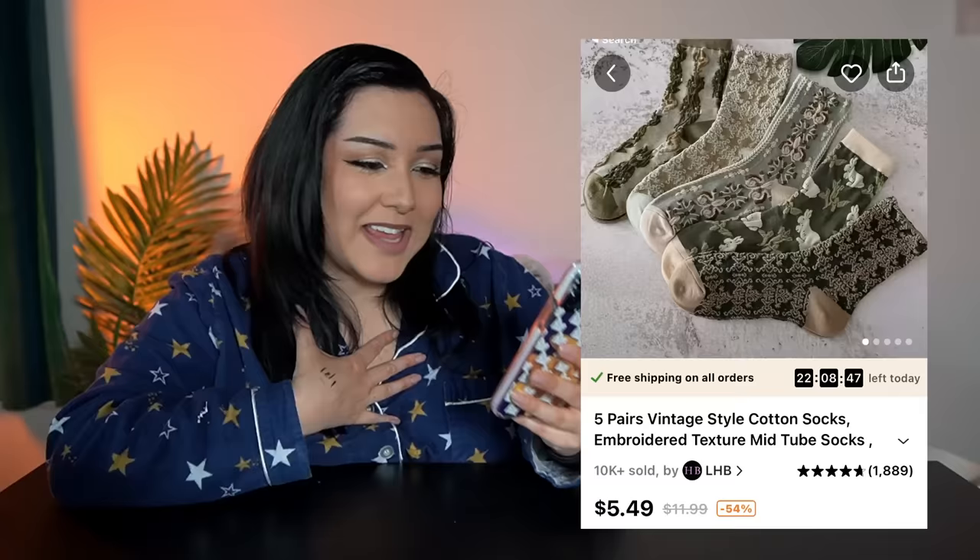Next up, we have an item that I have been meaning to buy for a while. I am definitely the type of person that when I buy a certain item and I like it, I will wear that item until the seams are popping off, until the thread is coming undone. When I found these beautiful works of art for only $5, I knew I had to get them. I just want to say that I really hate scratchy socks — I cannot stand them. So I'm hoping these socks don't have that.